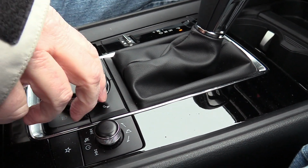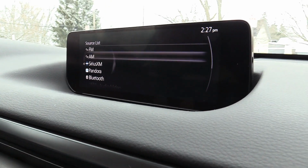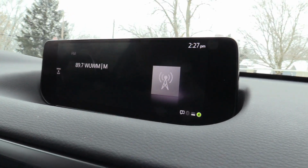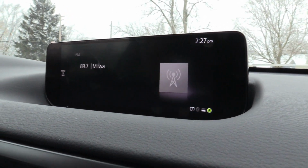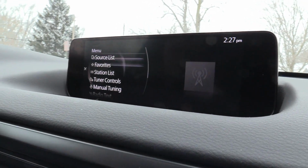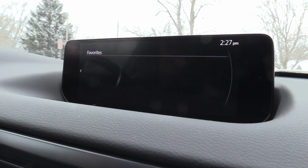This is for your radio. Okay, yeah, I can pick out a channel up here. Paul, here, let's look up here. You know, I can turn it, I can pick out an FM. Great. Luckily puts it on WWM, one of my favorites. But now you have to press it down. It says menu again. Now I got to go to favorites, if I have favorites, and I'm waiting.